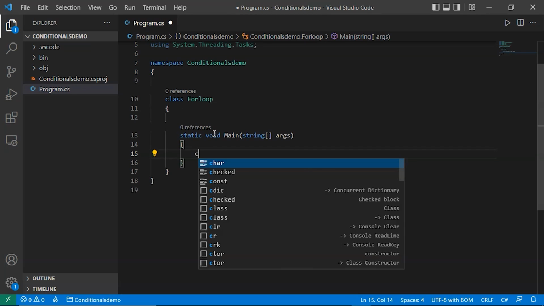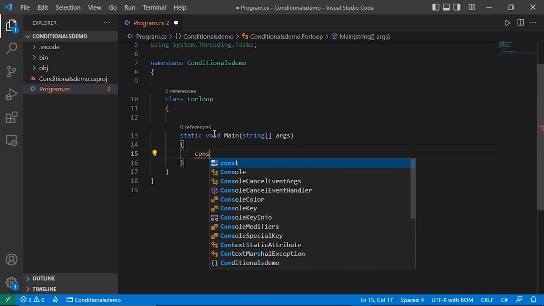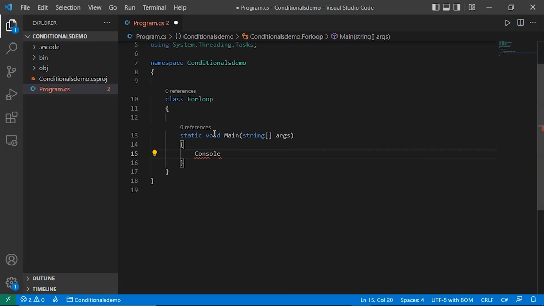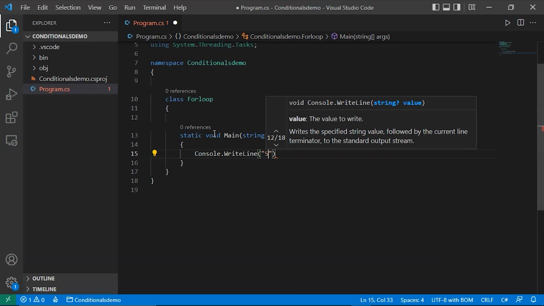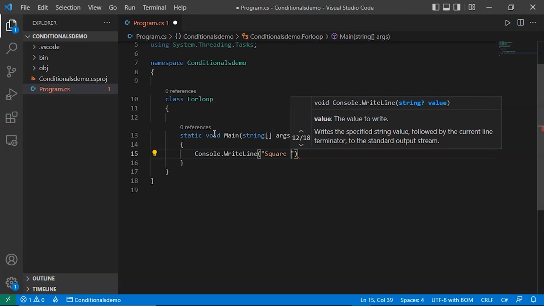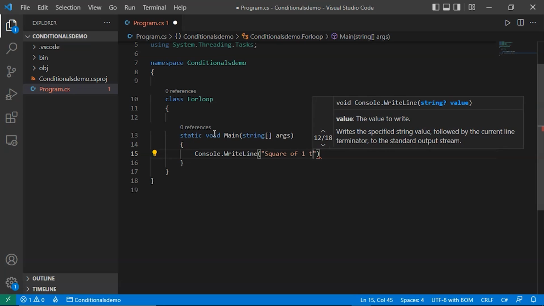Let's start with a Console.WriteLine. Here we will print a statement as square of 1 to 10.